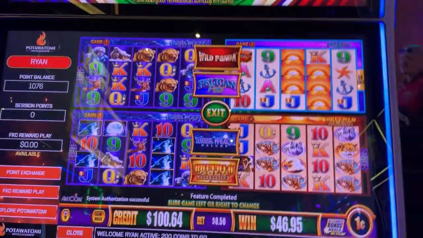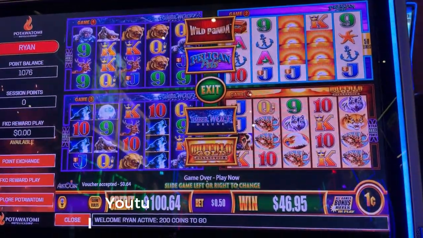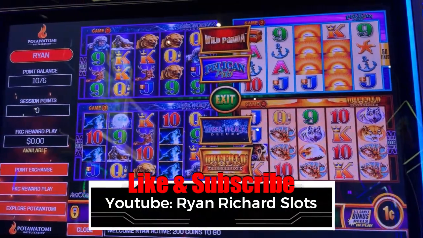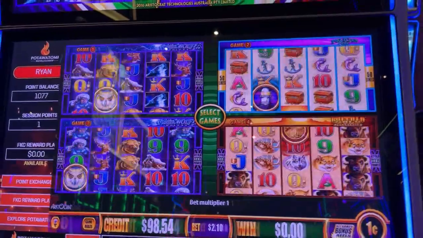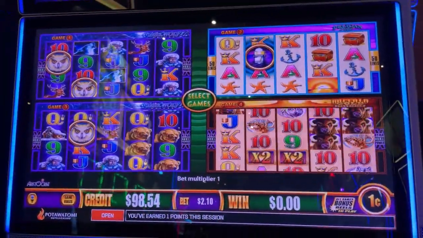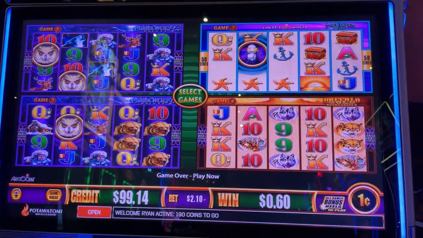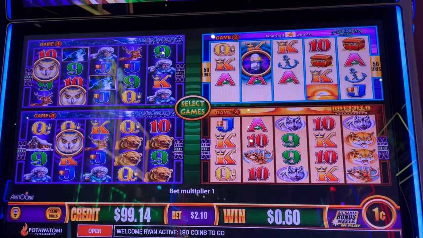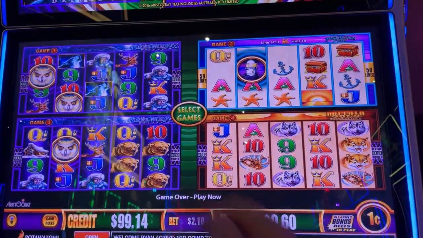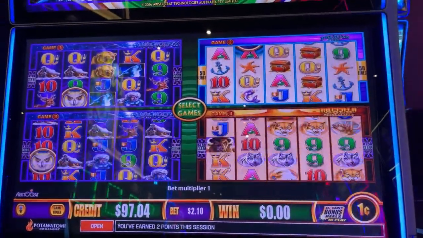Alright, so it looks like we've got two of the Timberwolf games, one of the Pelican Pete, and a Buffalo. So we're going to play all four games at once. Do two ten spin. In the Pelican Pete, we need three of those lighthouse towers in the first three reels, or the owl, or obviously the Buffalo game, the coins.